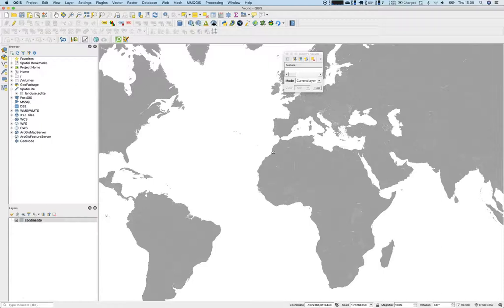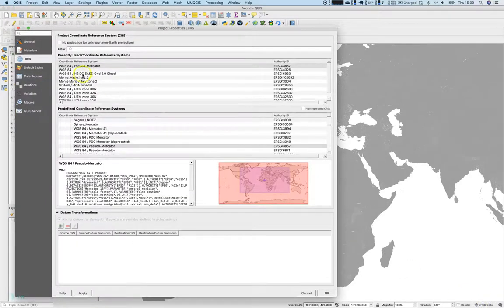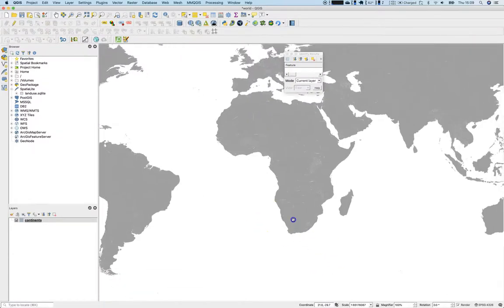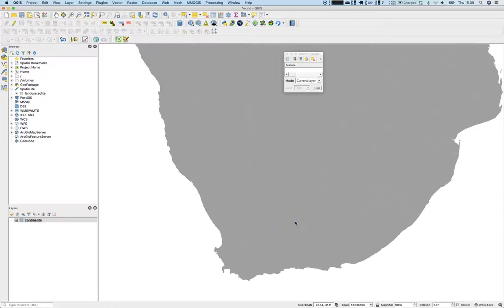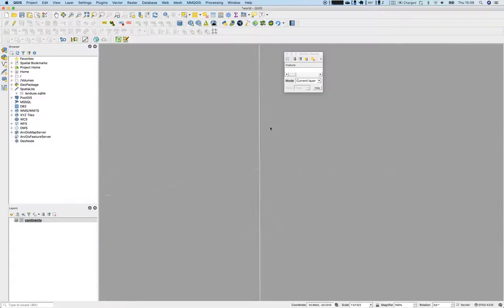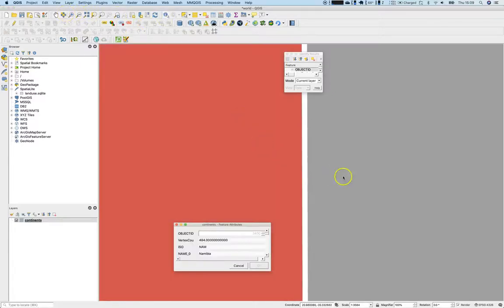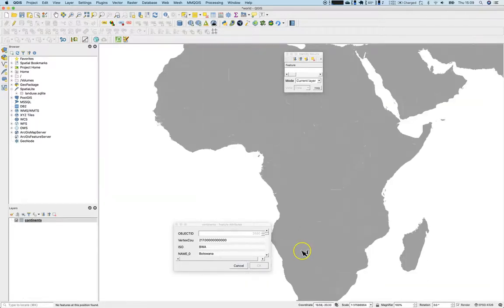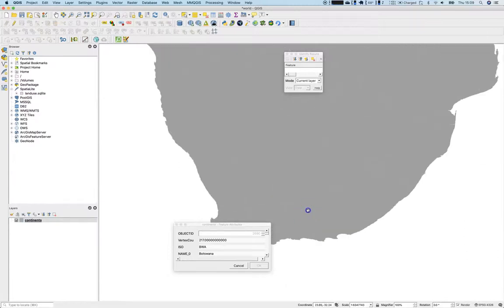In this project, world.qgs, we have all the continents. You can see them here. Looks just fine. Let's switch back to WGS84 and zoom down to South Africa. You might have seen those glitches here in the presentation. Do you remember the last session where we talked about topology? Do I have any idea what's happening here? Of course, the polygons are not adjacent to each other. Let's check with the identify tool. There's one polygon, there's another polygon, what's inside? Nothing. There's nothing inside, right? That's an issue, but we will not take care of this now, because we would like to talk about projections. So let's zoom back to South Africa.